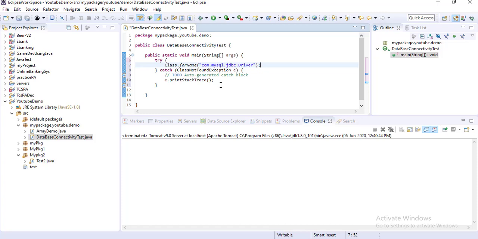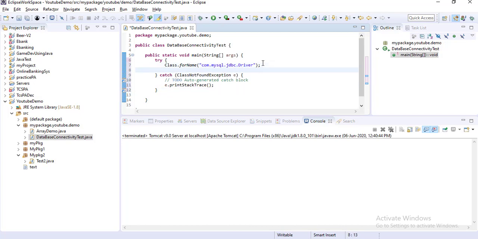So it's clear that Class.forName will basically load your driver class file into memory at runtime, while your code runs, and store it in memory. Then you have to know the connection URL. You have to create the connection, and for creating a connection there is a Connection class, so that class I will use here.